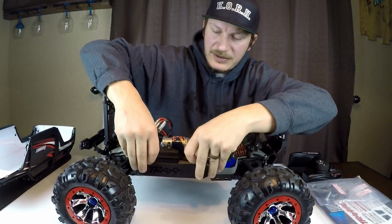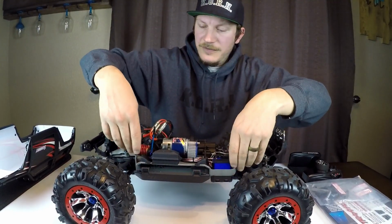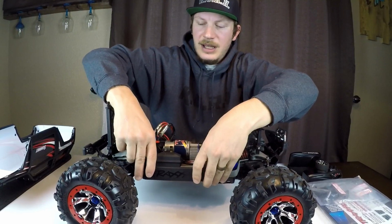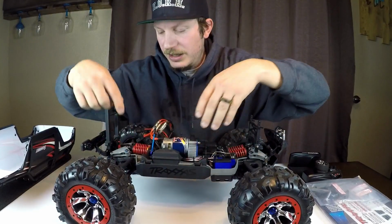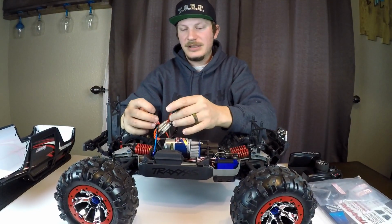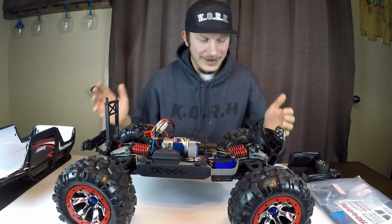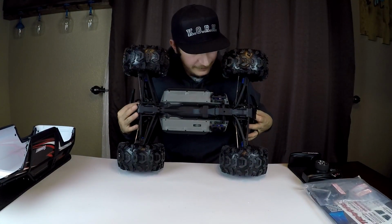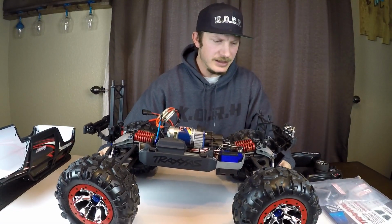Now, this is the eRevo style chassis. It does have these battery trays on the side that are fairly generous. They are vented, so you can get some air in there. And the cords do come out the sides right here. There's a little slot, and it does run the Traxxas ID plugs, which I'm probably going to get rid of. Other than that, it's basically a Revo. Everything's plastic. It just looks like a good setup.